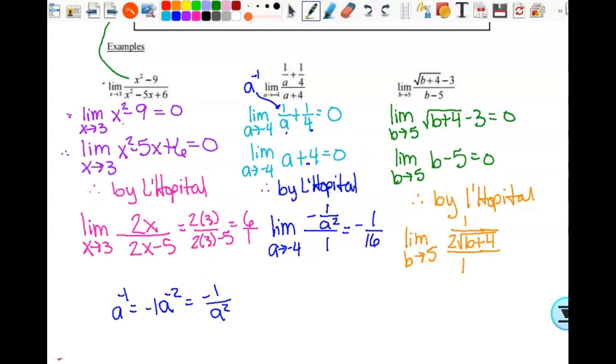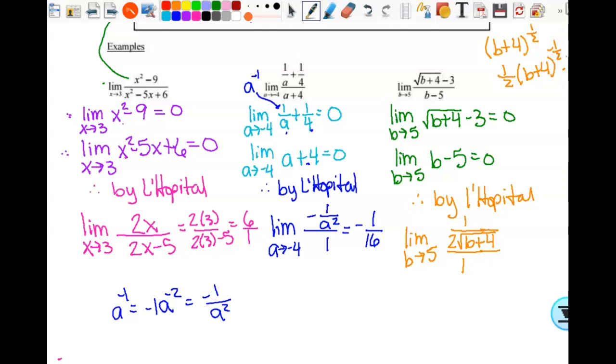So let's talk about this derivative if we need to. When you take b plus 4 to the 1/2 power, I multiply the 1/2 out in front, leave the inside alone. Then I subtract 1, that gives me a negative 1/2. Then I multiply by the derivative of the inside, which happens to be 1, but this is what I get here.